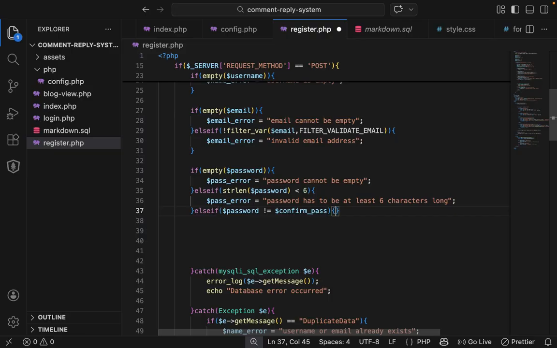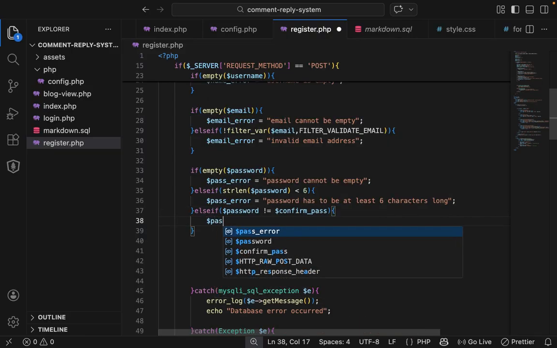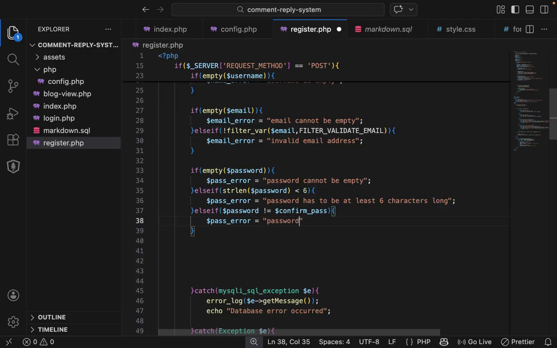So if that's not the case, then we can set our pass error to "password and confirm password must be the same." Okay.